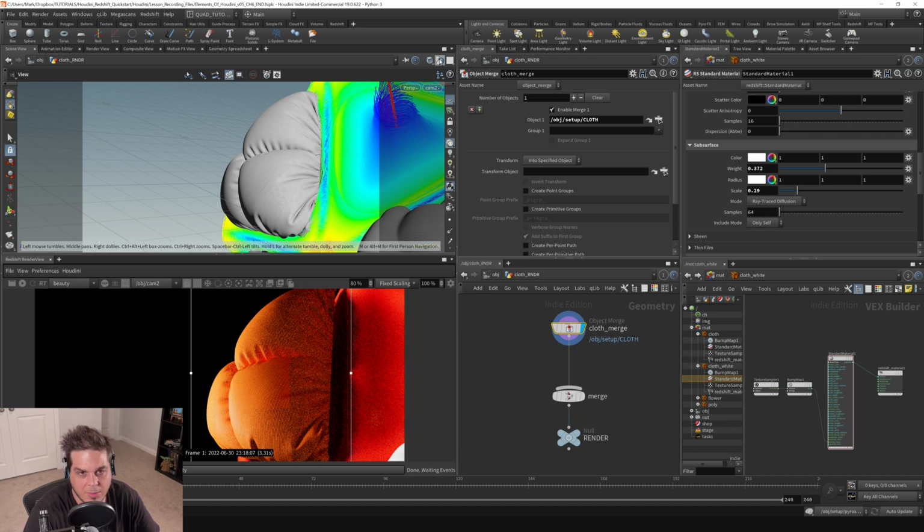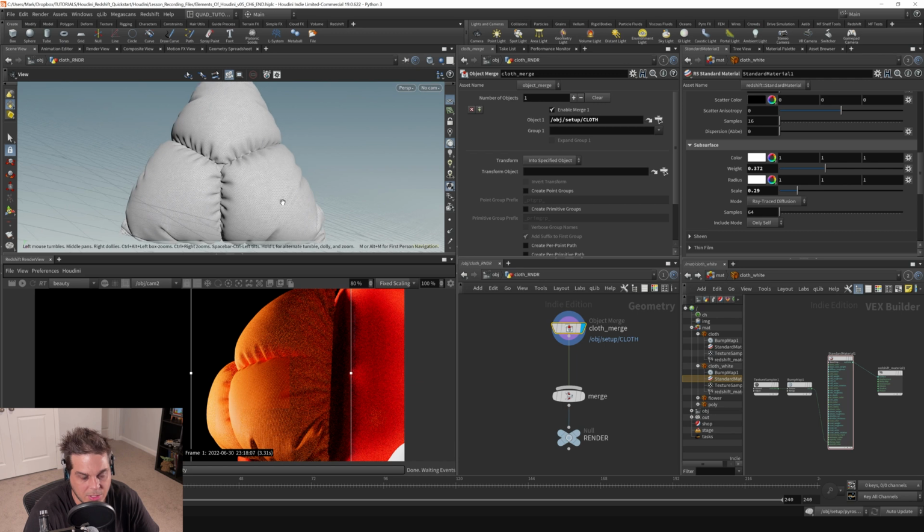If you can see here, now that I'm inside this network, I don't want to see any of the rest of the geometry. So I'm going to go up here and say hide other objects. That kind of allows us to focus in on our geo here. And if you're locked to camera two, I'm just going to untick the lock so that we can get a different view of it here.